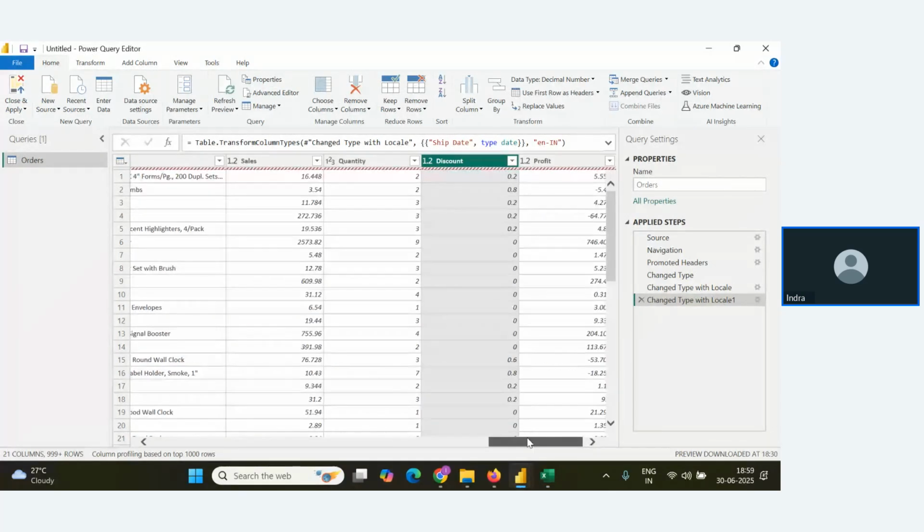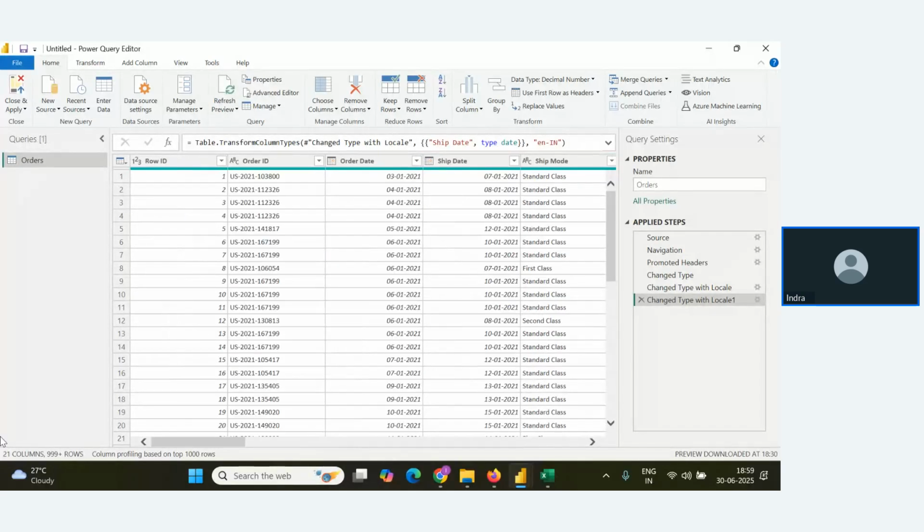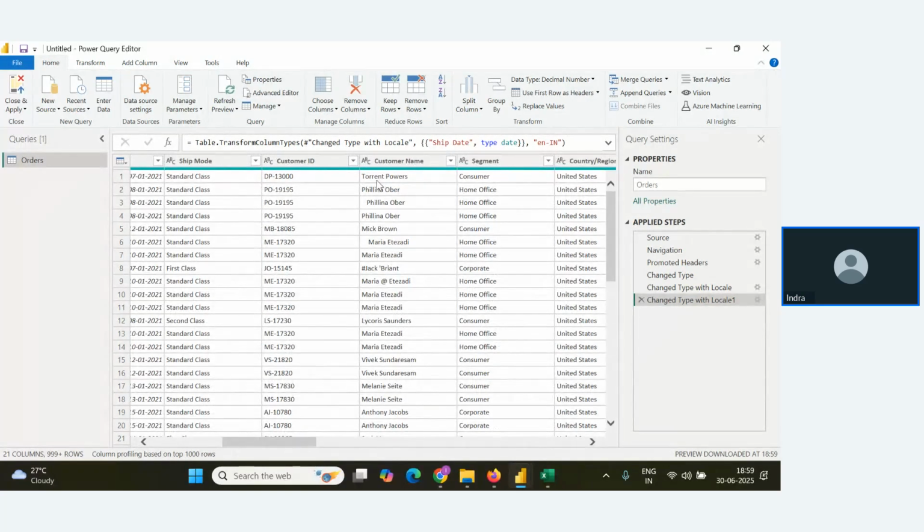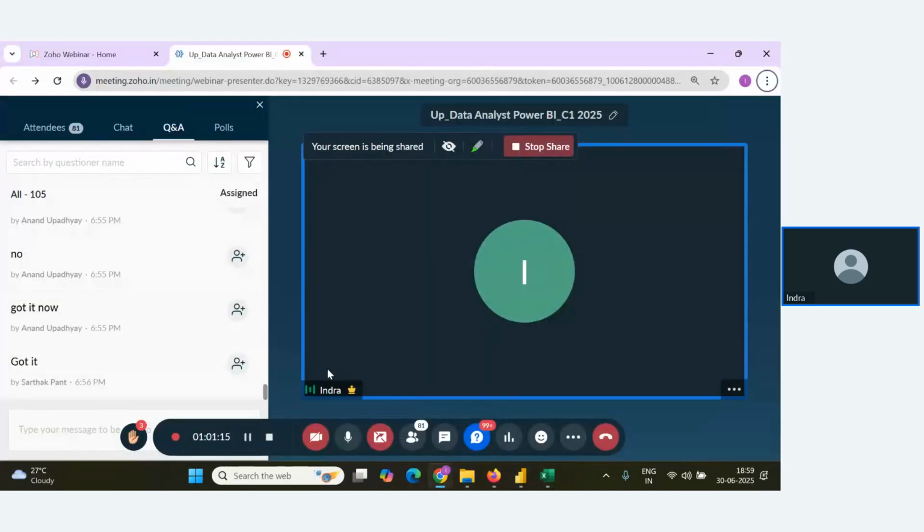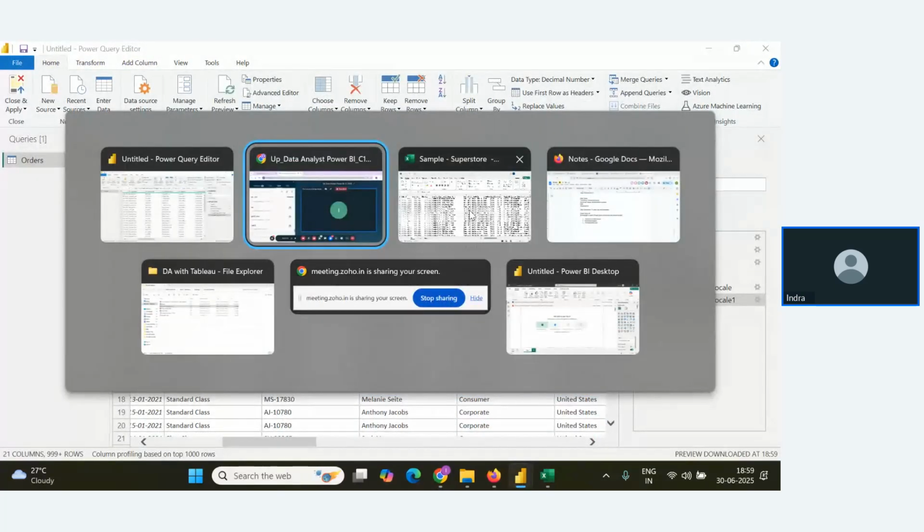Something is wrong. What is wrong? Okay. Let me click on refresh preview. Now once you see here, I think the name of the customer has been updated. The name of the customer is updated. That I mean to say is that whenever you are working on real-time data, you can just click on the refresh preview button so that you will get the latest report. Okay, you can get the latest version. All right, let me make it back.